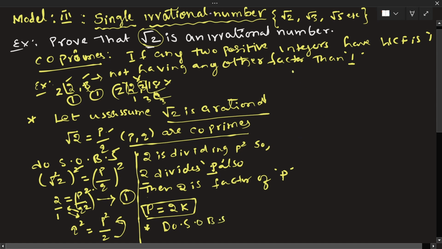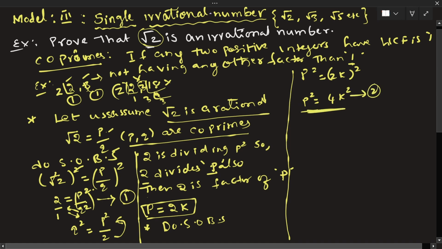So here we are continuing. I hope you are writing notes, follow it down. And next here, what will you get here? p square equal to 2k whole square. After squaring on both sides, p square is equal to 2k whole square. Then what will you get here? p square equal to 4k square. We are assuming it as equation 2.